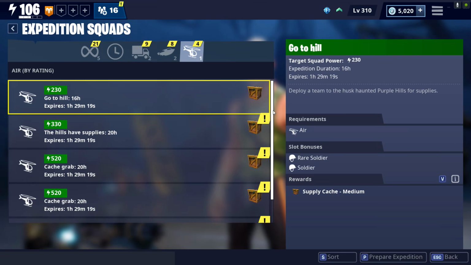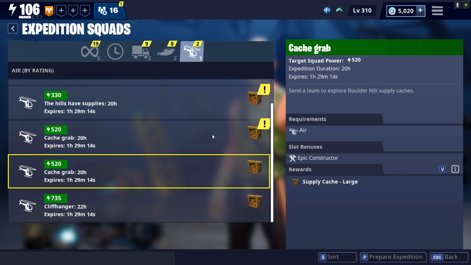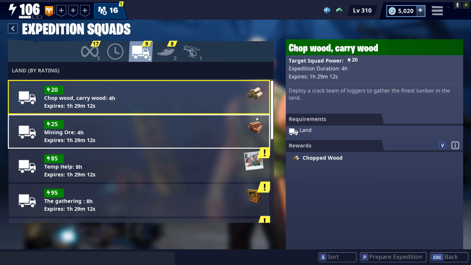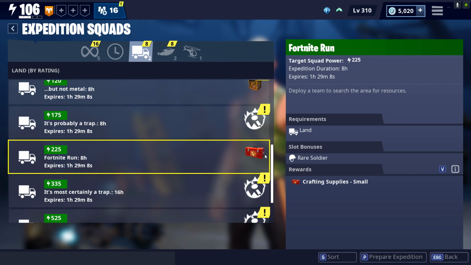Tip number 94, make sure that you guys are running expeditions with these cache boxes so that you guys can get free materials and ore. Tip number 95, if you run expeditions with the red toolbox, you can actually get a lot of nuts and bolts and a lot of herbs.